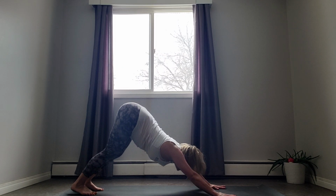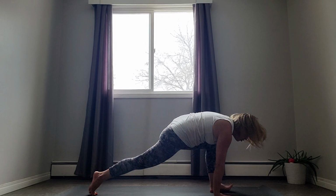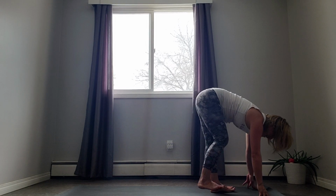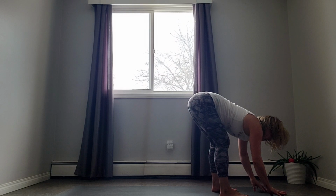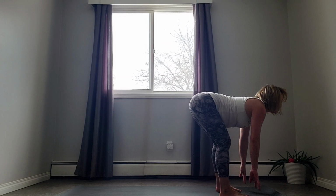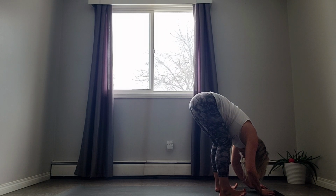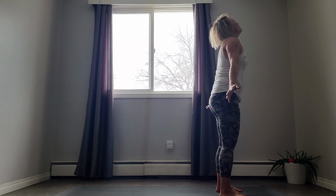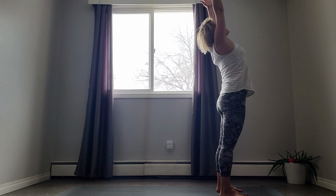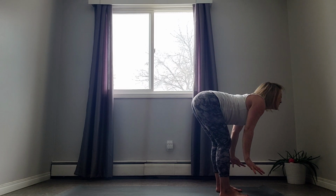Look between our hands, bend our knees, inhale. Now you can step or you can hop forward. Okay. Good. Inhale, halfway. Exhale, we fold. Inhale, come on up. Big breath. And as you exhale, dive. Heart forward, shoulders back.